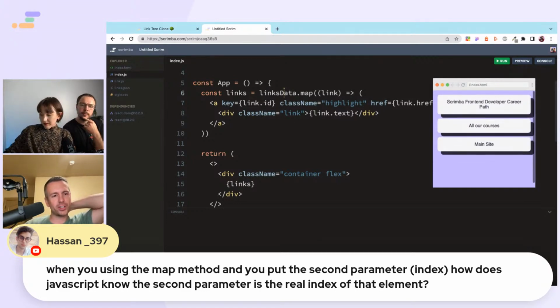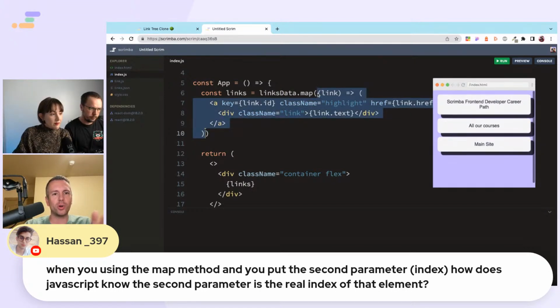The callback function that you are providing to map, the only parameter that you're passing to .map, is a whole function. And so under the hood, when they wrote array.prototype.map, which means that every array has the map method, they just take your function that you provide them, which is probably called callback in their code or something similar, and they call that callback and pass whatever parameters they want to it.